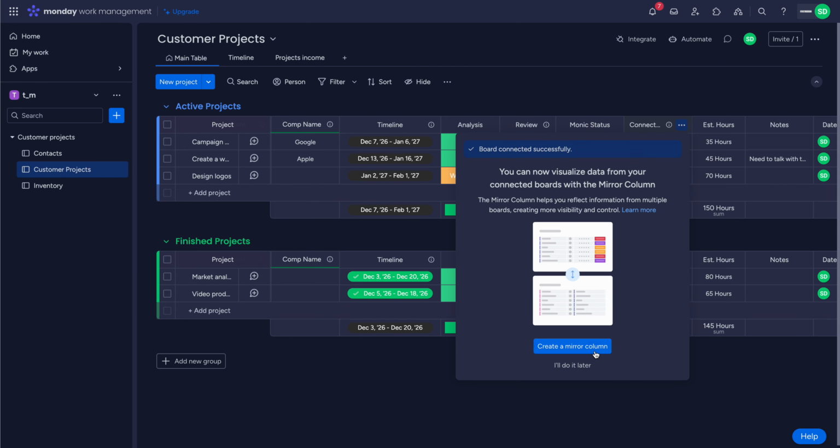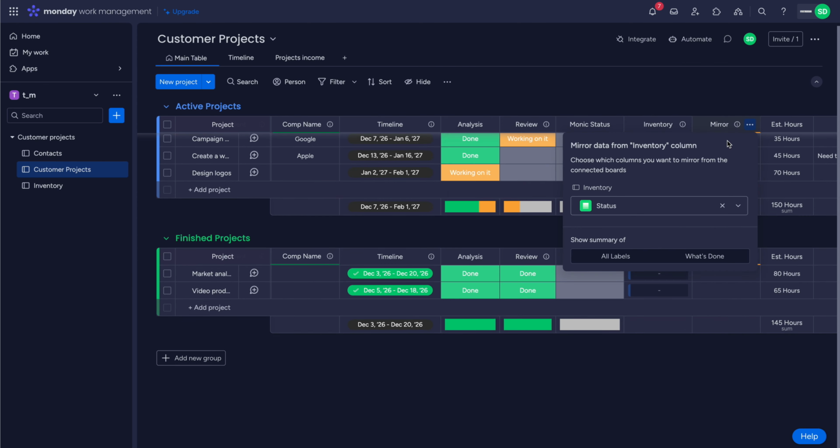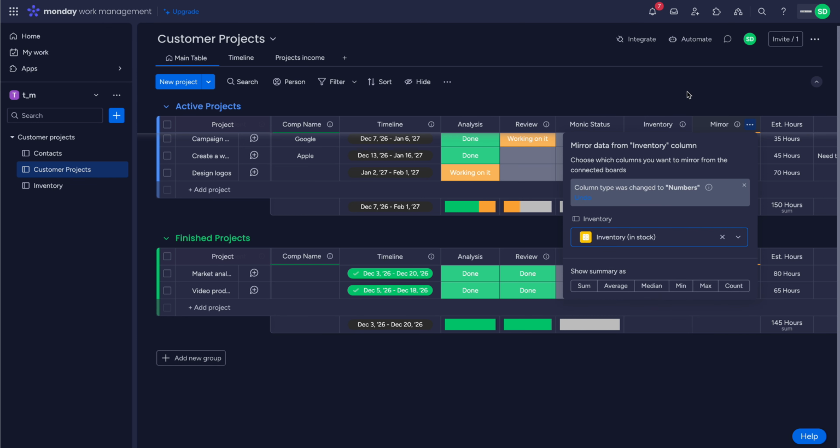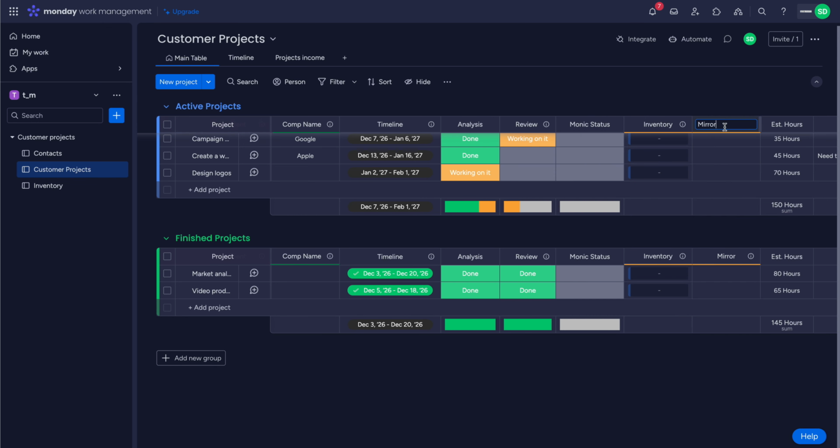Now, let's create a mirror column related to the inventory board. This column will mirror the available items in stock from the inventory board, and we will call it in stock.